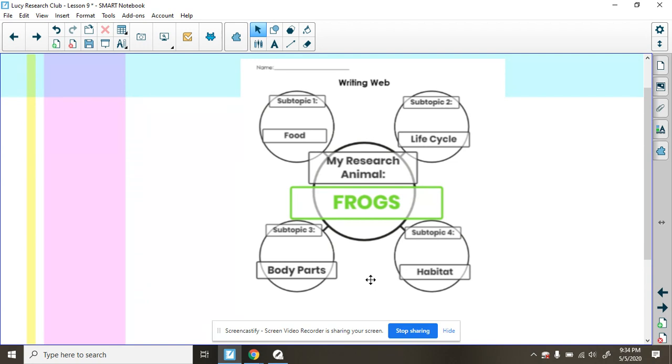You might not have seen these subtopics. You might have seen very similar subtopics, and that's okay. Each animal is different, and although some of the subtopics might be the same, you might have found some other good ones. I can't wait to see that. So boys and girls, please just fill out this graphic organizer, and then tomorrow we're going to take a look at these subtopics, and then we're going to list the different facts about the subtopics. So make sure that you find some good subtopics. Thank you.